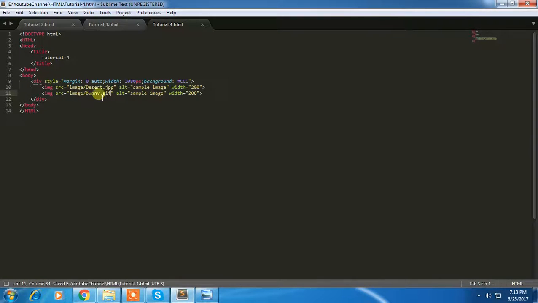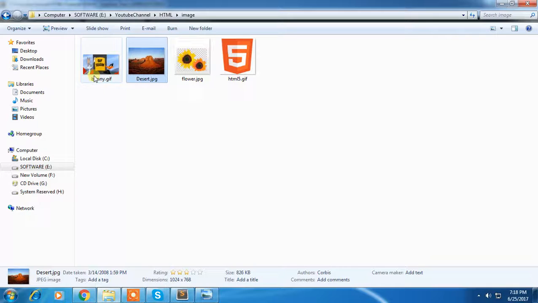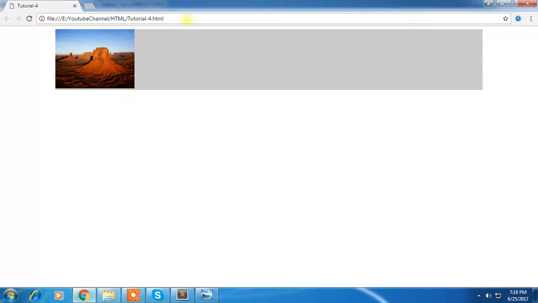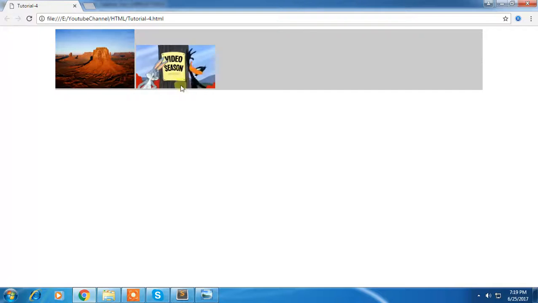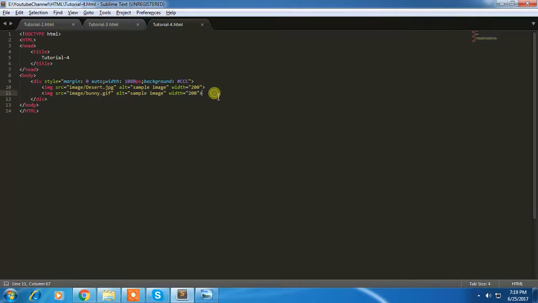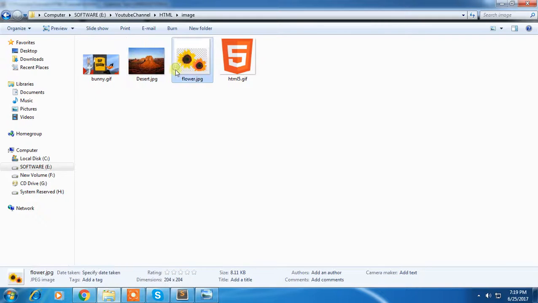So first image, and then the second is our jpg. It's a funny series.